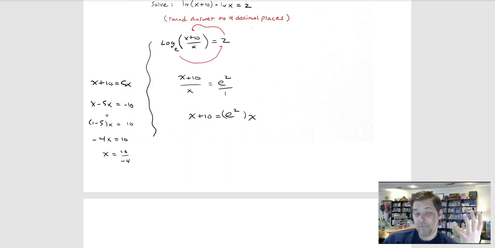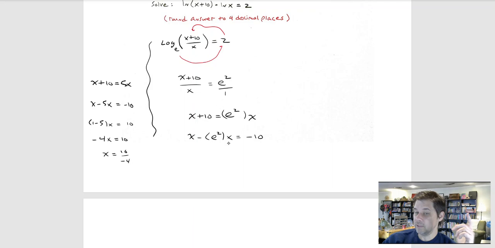It's just I wanted to give you this analogy because e squared is not nearly as friendly of a number as 5, but it is just a number still, and so we treat it like a number. We do all the same things with it. We can treat it like we treat the 5 here. Okay, so I'm going to get x minus e squared x, putting this over there with that x to combine the terms with the x, and then I'll move the 10 over here like that.